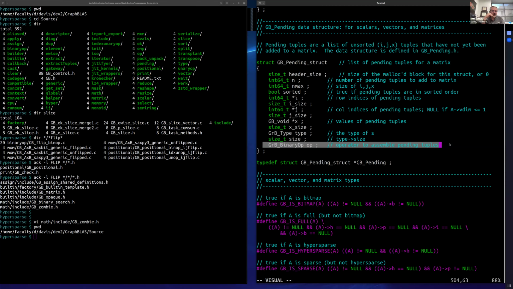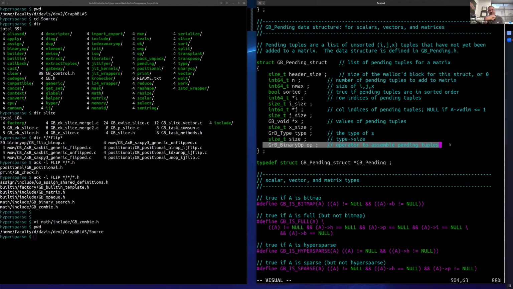Now in GraphBLAS, the GraphBLAS API, not SuiteSparse GraphBLAS, the GraphBLAS API for the GrB_Matrix_build function says that the dupe operator must be associative because you can have the operators being assembled in any order, and the order of the inputs doesn't matter. And the dupe operator couldn't be like f of x,y is y, like second. But I allow for that. So I allow my dupe operator for GrB_Matrix_build to be non-associative because I want to use things like the first or second operator.